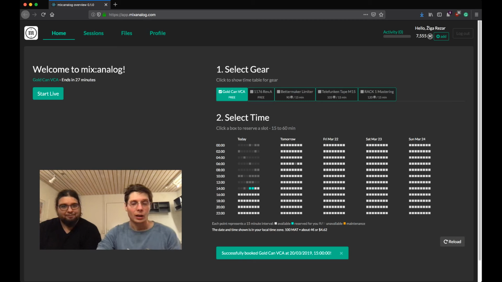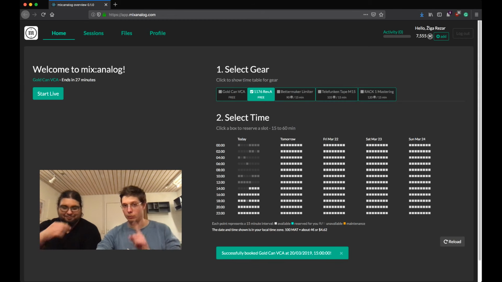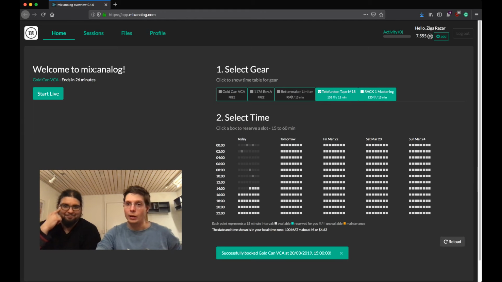Before we go into the processing app, all of our available gear is selectable here in those tabs up here. You can have a go with the battery maker limiter, with a mono 1176 revision A, that's the blue stripe compressor limiter. We have a Telefunken tape machine wired to our system, and a whole rack of vintage and not so vintage equipment.